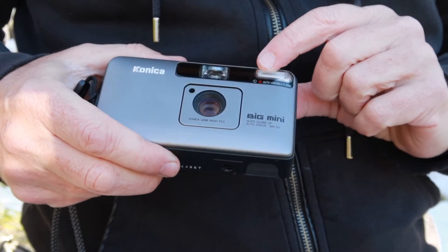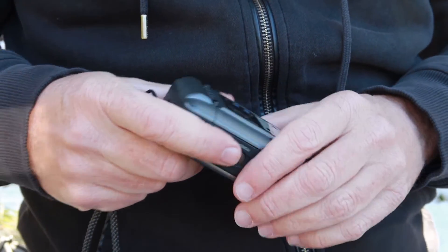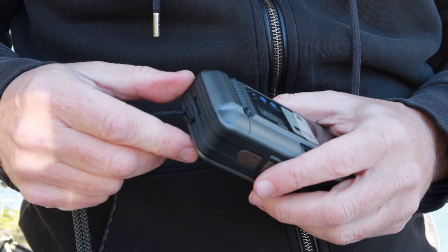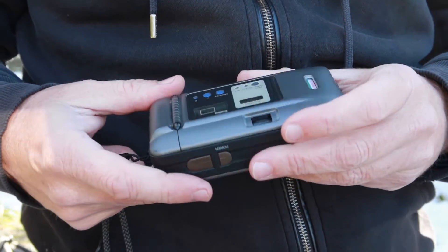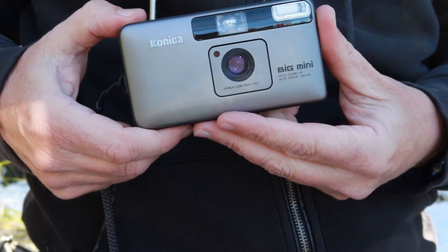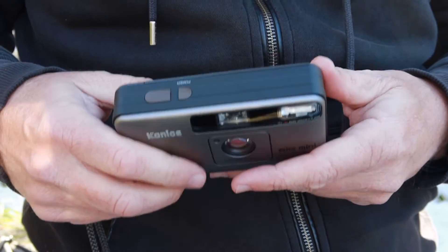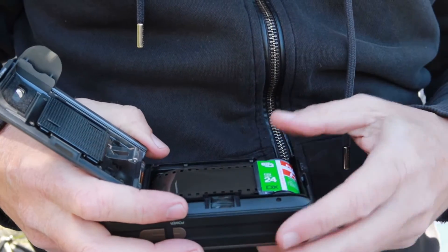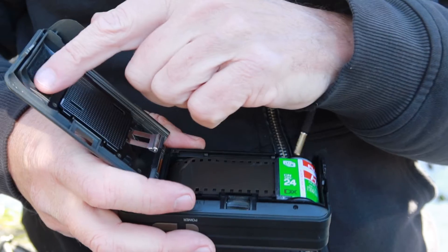The next thing to check is that the flash works properly — luckily on this camera it does. Also look for corrosion on the inside. Lithium batteries don't really leak or cause much corrosion, but they can, and depending on how the camera was stored, you can get a galvanic reaction between the contacts and the battery which may need cleaning. If you come across one that's not working properly, always check the battery contacts first — clean them off with a pencil eraser, then use a little lighter fluid or solvent on a cotton swab to remove the eraser residue. Also make sure the lens doesn't have any fungus or haze.